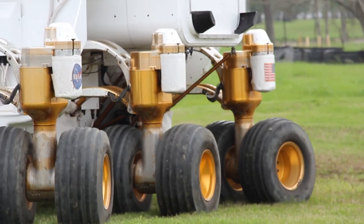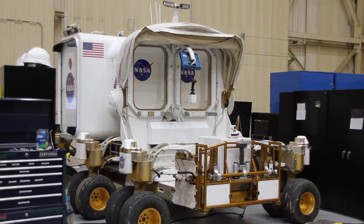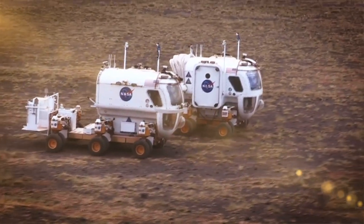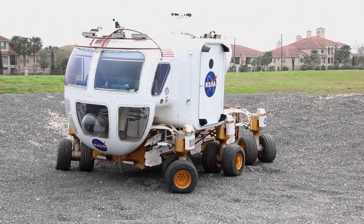You always want it to be as light as possible. You also want it to be strong enough that it's got your safety factors so nobody's going to get hurt. You're going at several thousand miles per hour just to escape the Earth's atmosphere, so you've got to be able to handle all these vibrations and all these different things just to get out into space. And the vehicle can't be damaged.